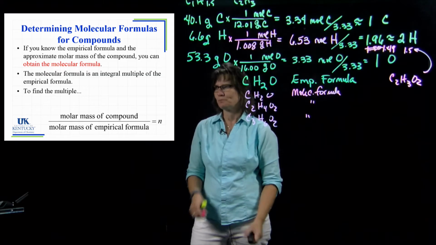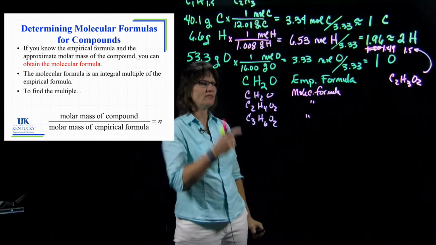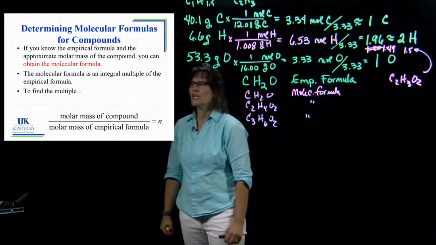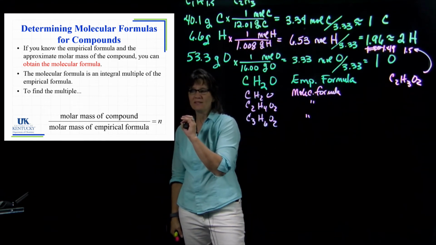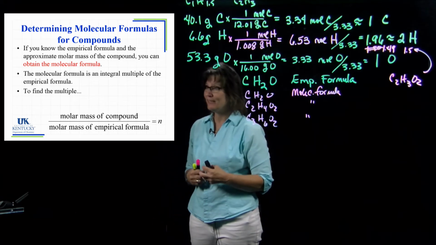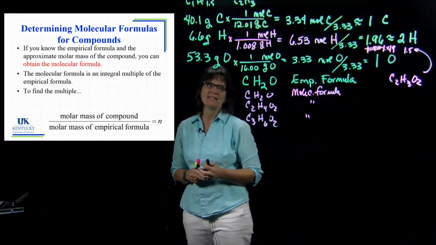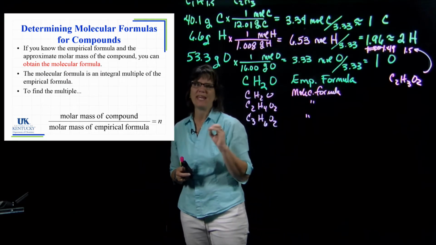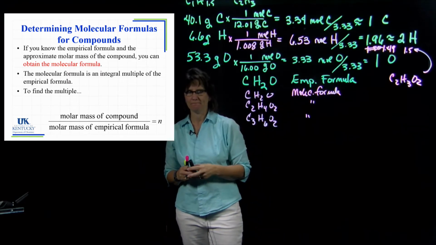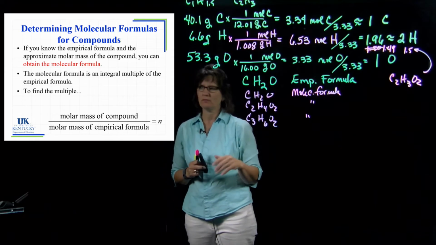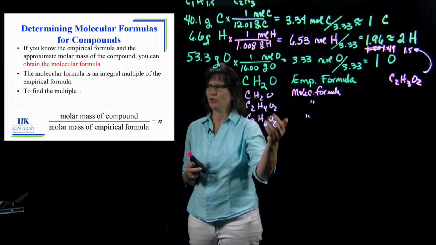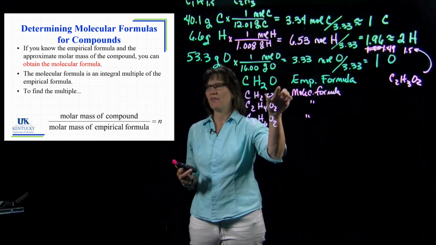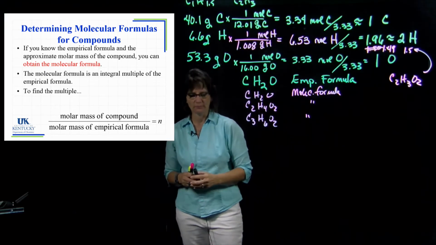Okay, so how do we figure out what the multiple is? Is it 1 time it, 2 times it, or 3 times it? Here is the formula. You take the mass of the compound that you have been given divided by the mass of the empirical formula. Okay, and that would give you that integer that you're going to multiply it by. Once you know that, and it turns out to be 1 or 2 or 3 or 5 or 6 or 10, you multiply these subscripts by that number to get the formula.